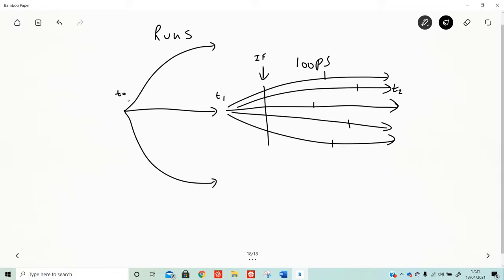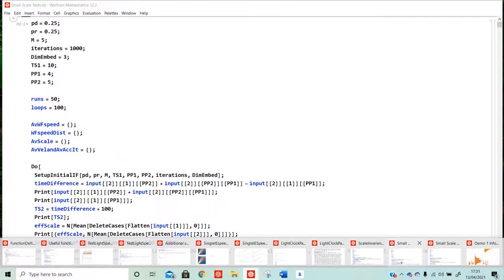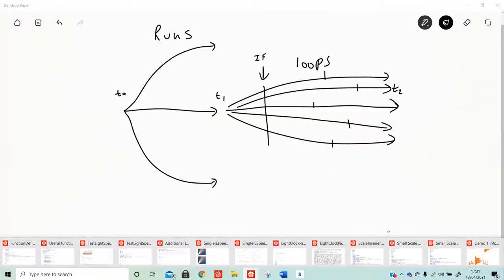Okay, and so we get various different runs. In the simulations that we've done here, we've done 5 runs, and what we're doing is basically just averaging the values over all runs. We're also storing as a big array all of the individual velocities that are measured when it's in the inertial frame, or when the system becomes aware that it's in the inertial frame.